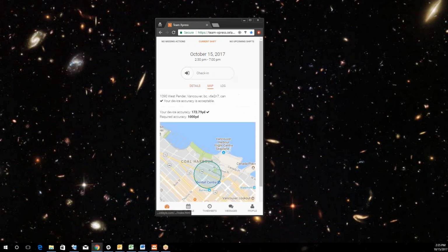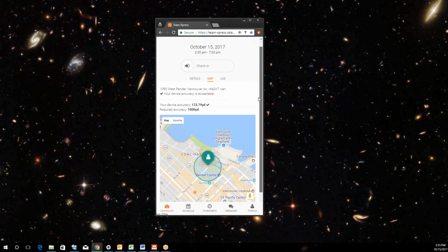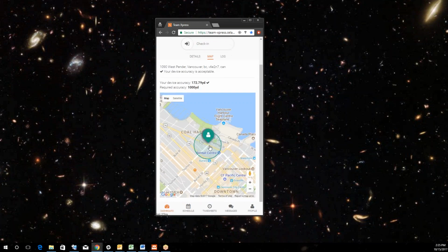But they can click on the map view, and then we'll actually see now, in this case, a circle. So the center of the circle is the coordinates that I actually specified in the previous step. The green circle's width is defined by the size of the geofence, in this case, 200 yards. So this is 200 yards all the way around this location. As you can see here, the circle is green, and my mark is showing as very close to the center of that circle, meaning I'm allowed to check in.